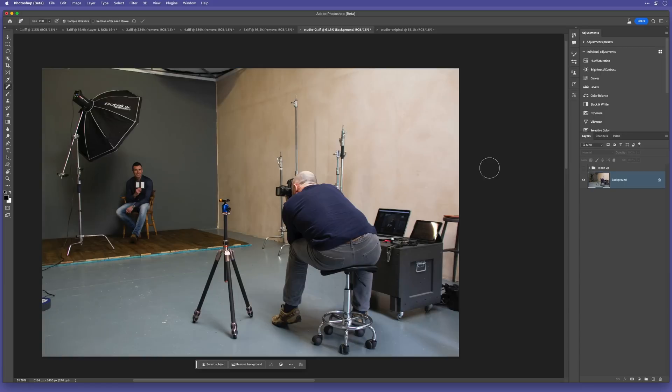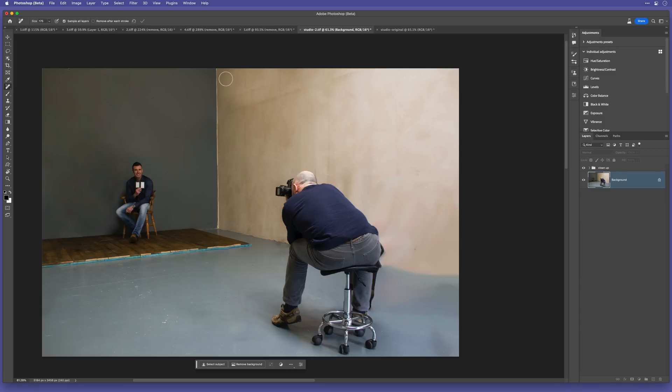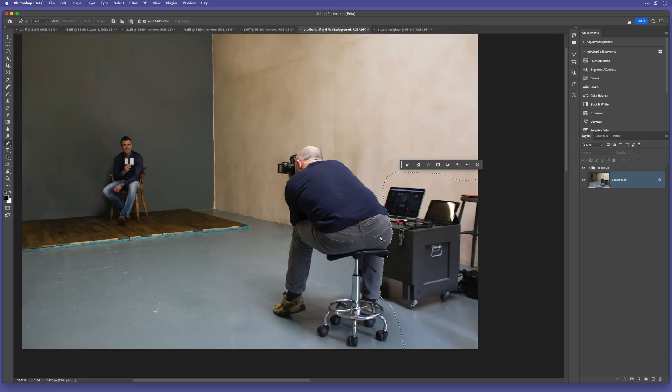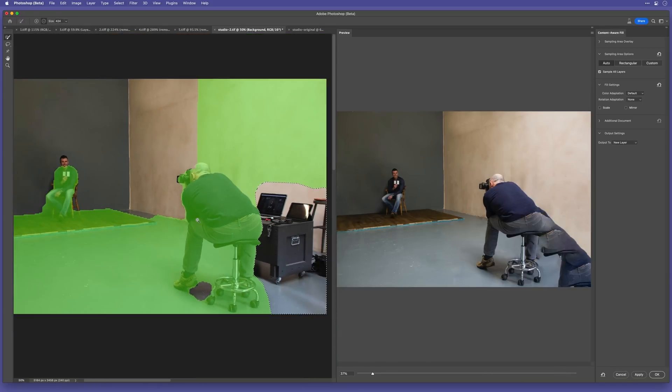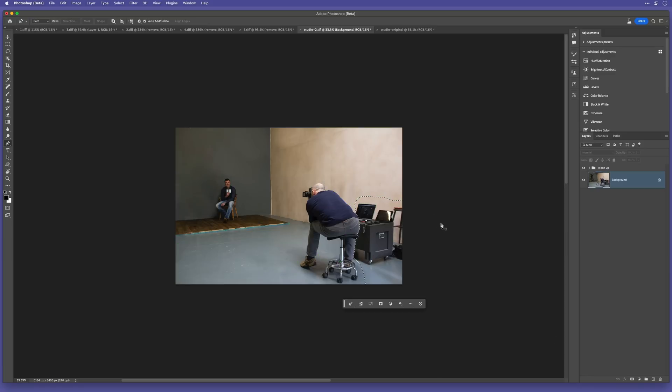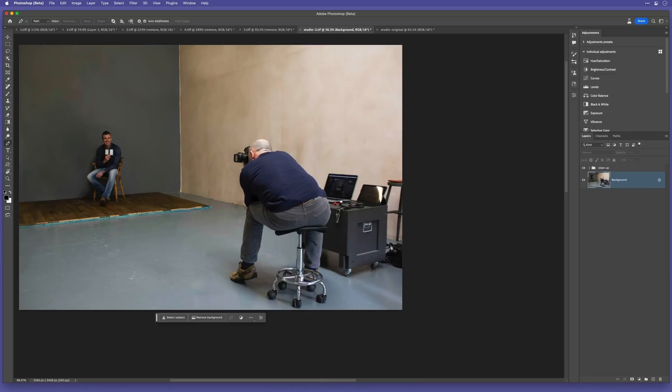The last thing I want to show is a different way of using Content-Aware Fill when working in areas that are a little challenging. In this picture, the majority has been removed using the remove tool, but this area in the bottom right is just not the right tool for that. For this, I'd use Content-Aware Fill. But even though I tell it not to use certain parts of the picture, it doesn't work well — because we have two very different areas to cover: the floor and the wall. That's a big ask to expect it to handle both at once.